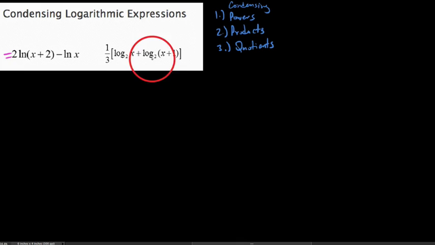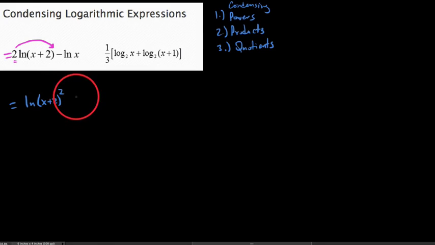So in this particular case, looking at this, I notice that this has a number out in front that's being multiplied by it. So the first thing we're going to do is replace that up here as our exponent. We say, well, this becomes now the ln of x plus 2 to the 2 minus the ln of x. So now the next thing I'm looking for, I've done my powers. Do I see any products or sums? I don't see any sums or products. So I'm going to cross that off the list.